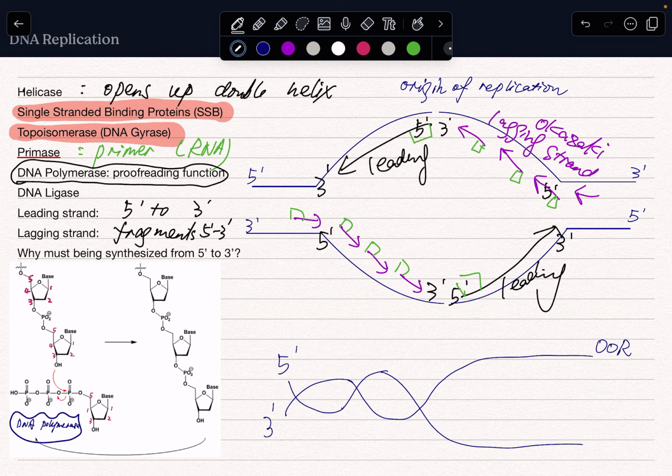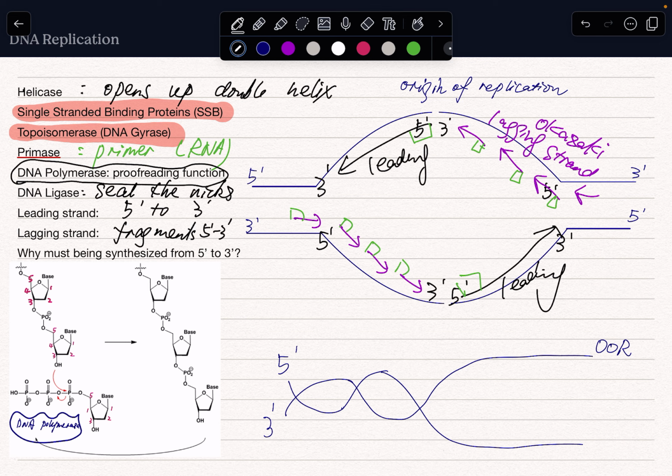All right, so there's another enzyme we need to discuss, DNA ligase. What is DNA ligase, right? As you can see, in the Okazaki fragments, once I get rid of those primers, this primer needs to be gotten rid of as well. So once I get rid of those primers, I have this nick, the little space between the fragments, that needs to be sealed together. That's done by DNA ligase, okay? All right, so now that's all the enzymes we have gone over. They seal the nicks. Okay. All right, so that's all the enzymes you need to know for the MCAT.